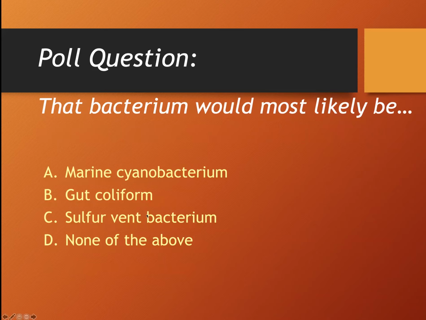So there are other plant decomposers that are much more effective. And so putting D is actually not the worst answer here either, because it could be something different. But gut coliform is the best answer. That's the one that I was going for, but I can see why you'd put D. All right. Okay.